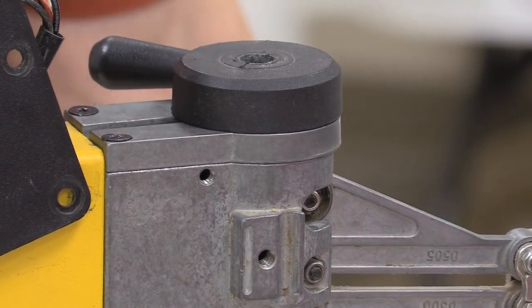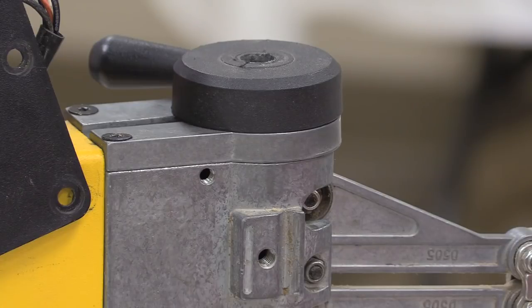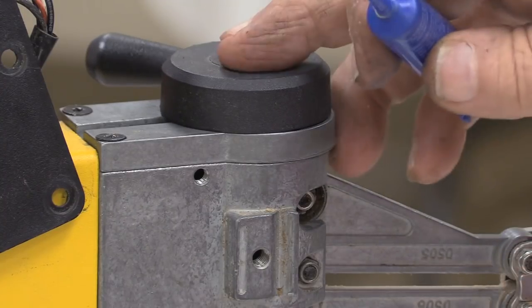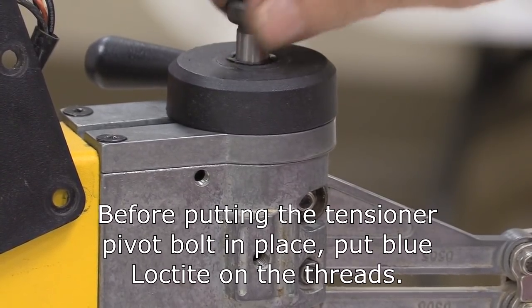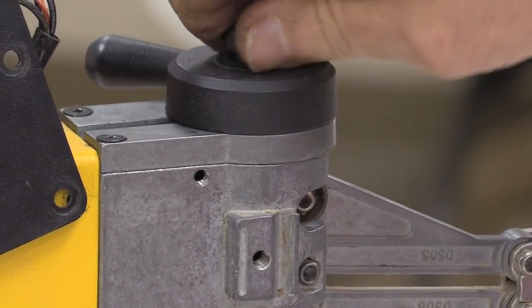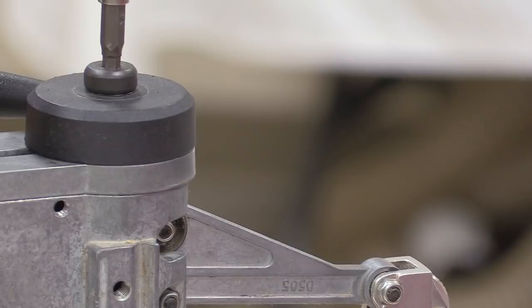Now we've got the bolt, got the right wavy washer, and the lever's in the wrong position. What's in the wrong position? Tightened tension. It looks like the lever's pointing over towards Hans. That's where it's supposed to be. There's no other way, you can't get that one wrong. I've taken it off and on. It's a little too tight right now. I think I'll adjust it as I put it together. It's just positioned that way so they can assemble it, and then they'll put it in the right position once they get everything. It'll move a little bit more this way, because this right here will determine it.